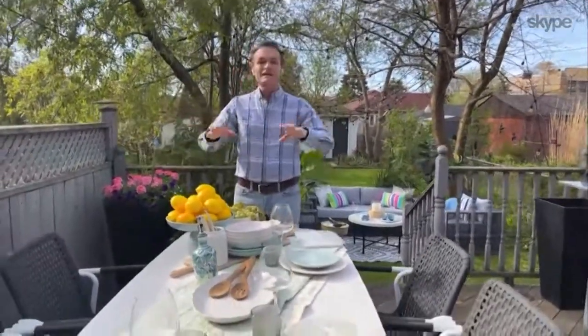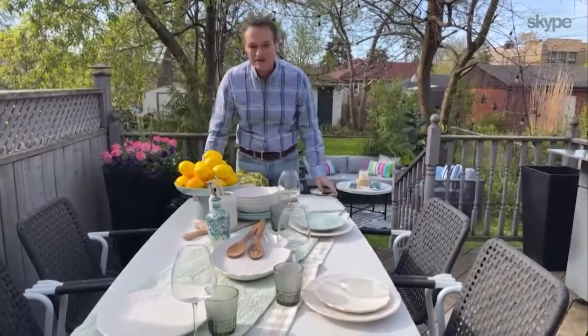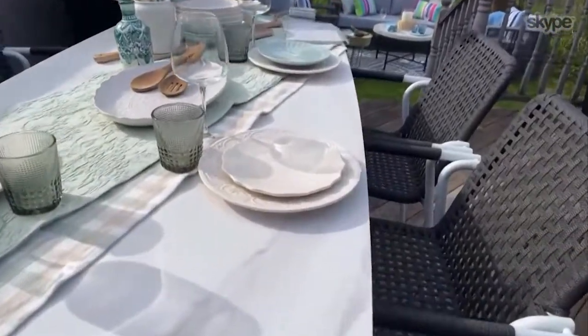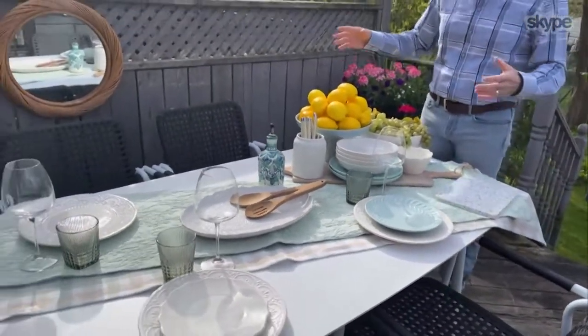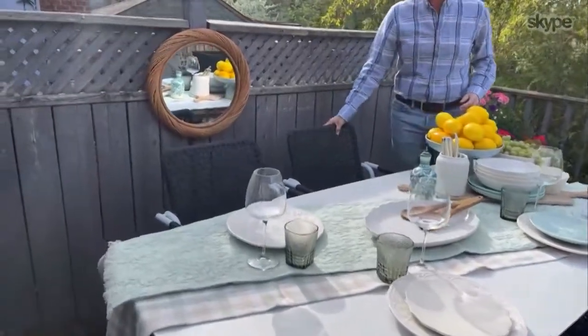But when you want to set up a table, it doesn't have to be a particularly expensive thing to do. For instance, all of the stuff that I put here, I got at Winners, which is a great place to find some really beautiful things. This is a porcelain topped table, which I think is absolutely beautiful. The tabletop comes off. Because it's porcelain, it's fine outside in all kinds of different weather. The sun isn't going to damage it at all. And then I coupled it with these lovely string-back chairs, just because they have a bit of durability.